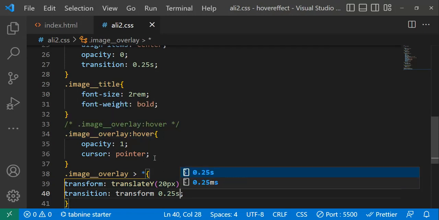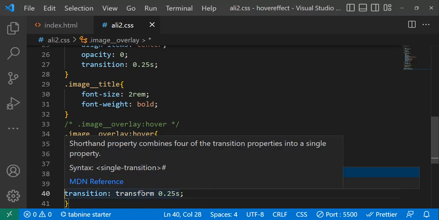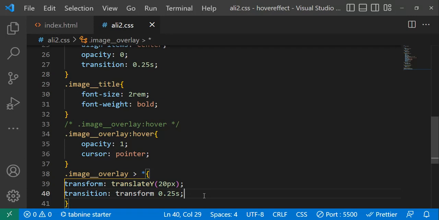But remember to write everything correct. You can see here the transition syntax, shorthand properties combined of transition properties in a single property. Syntax single transition, this is what they are saying here. Transform, you see, first of all the writings, 0.5 seconds, save.